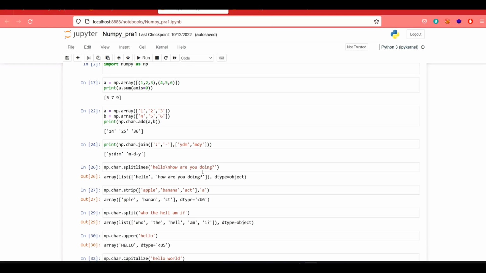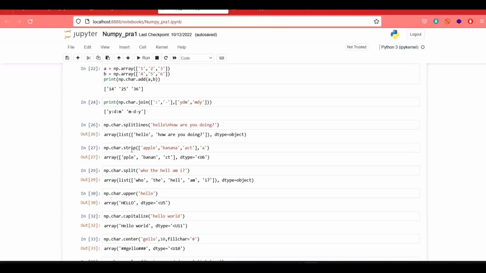Here, split lines. We are splitting from where we entered a new line. And stripping here: we are stripping the values either at the front or at the end.